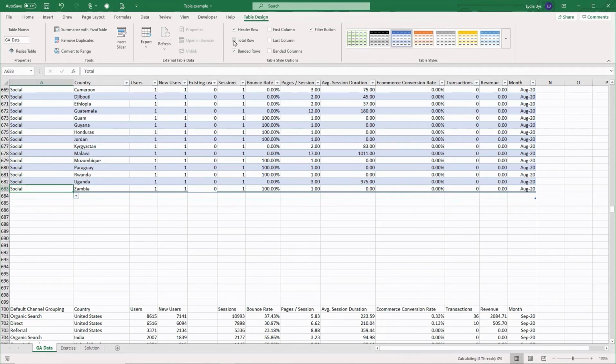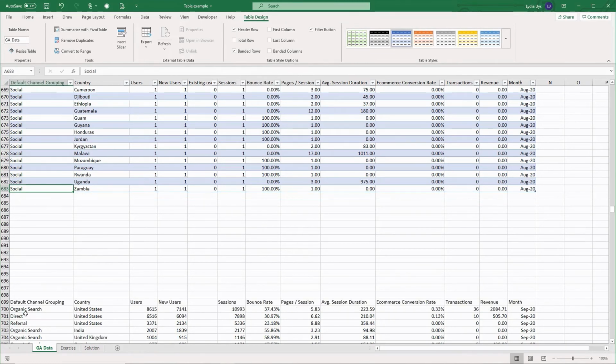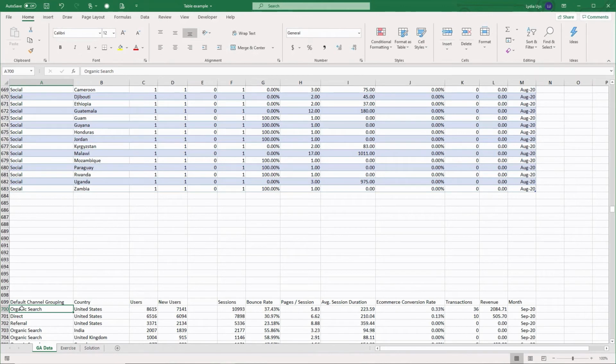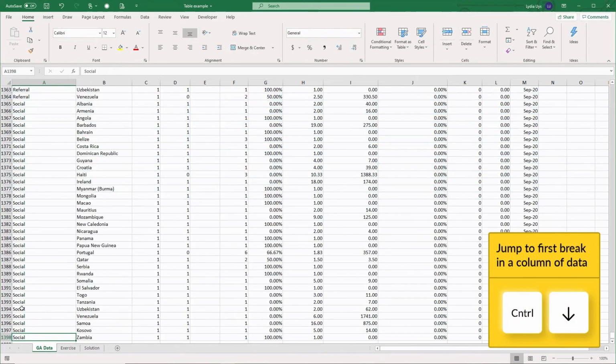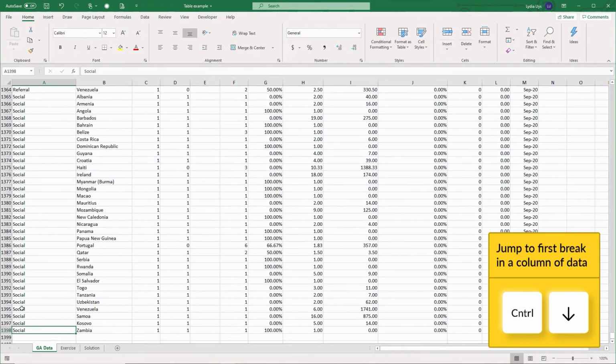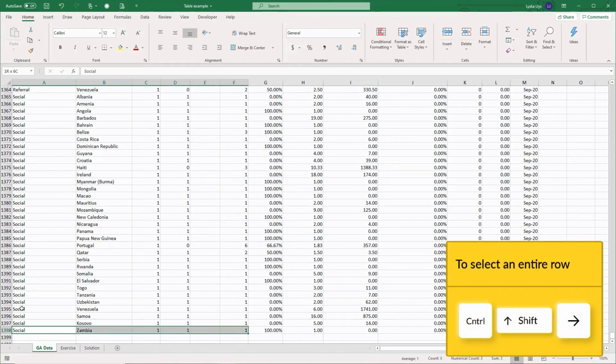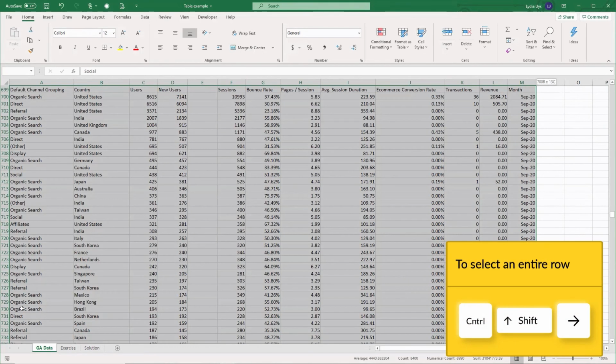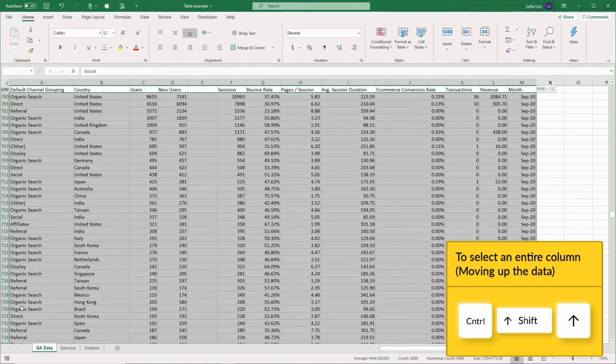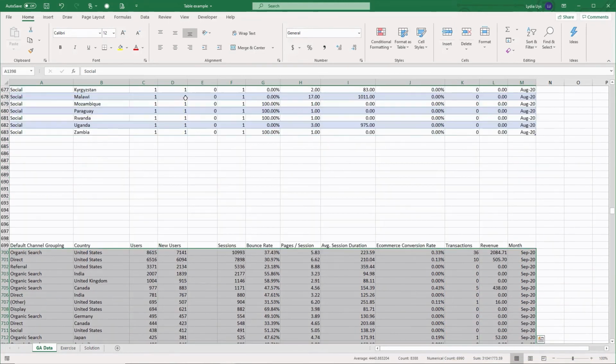And now I'm going to select my September data. That's all this data down at the bottom. I'm going to go to the bottom. To do that, it's Control down, and then I'm going to go over to the right, Shift Control right, and then select all my data going up, Shift Control up. And I'm going to deselect that one row because I don't want the headers, as the headers are just the same for both sets of data.